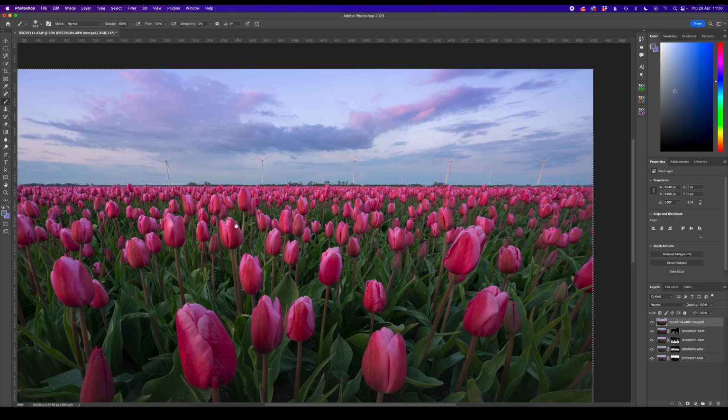So here's on top is the merged image. I can basically just transform it, Command T, and make it a little bit bigger to just remove that out of focus edge. Let's make it a little bit, something like that.